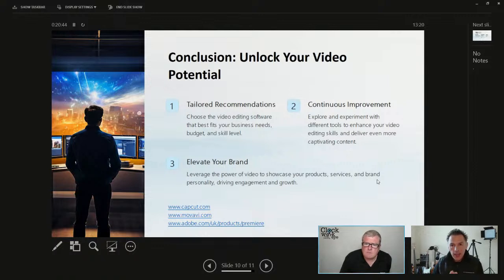And then what we say is practice and practice and practice. Just keep doing it all the time. Get better at it. Experiment with the different tools that are out there. Watch other people's videos and try and emulate them. Think how have they done it, and then do it that way. Experimenting with the tools, try and copy it or enhance it or even improve on what they've done.